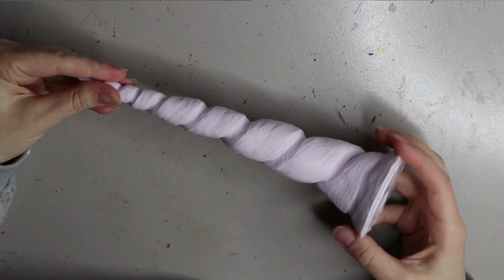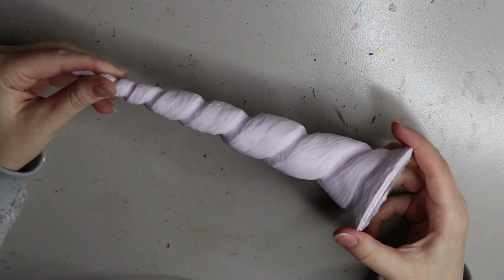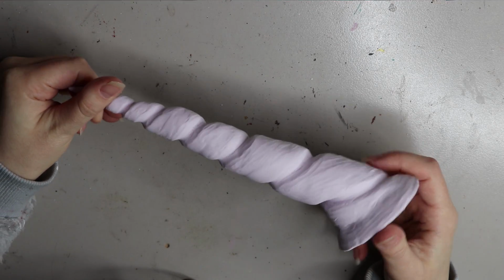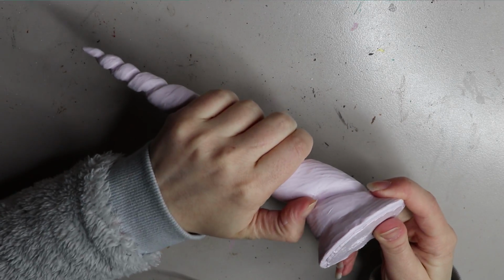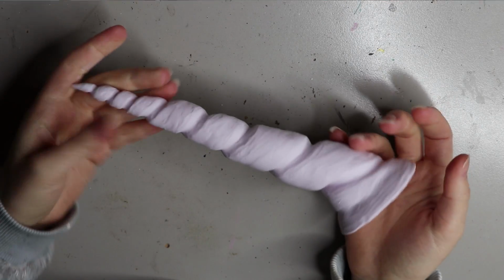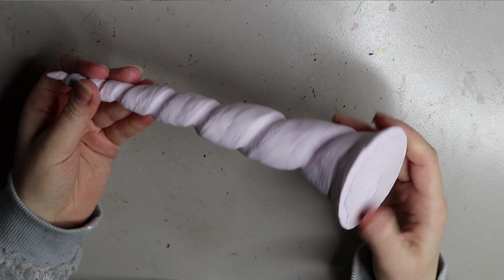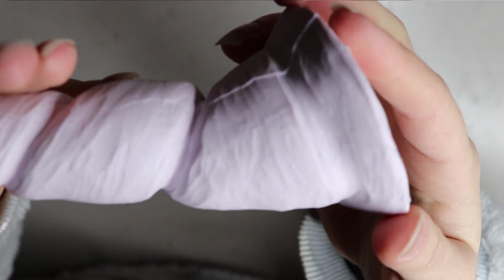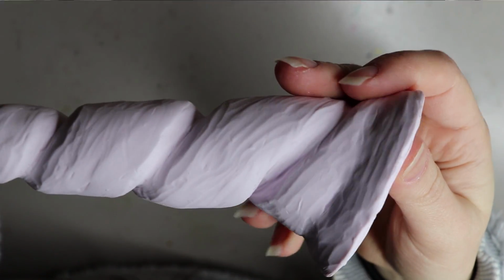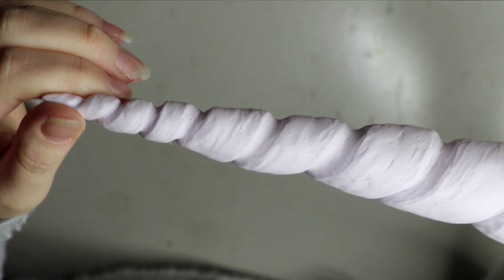And next I will have 2 unicorn horns coming up. They are raw casts again, so we'll need some work to get rid of any flashing and join marks. So the first one comes in this nice pastel purple. Again, it will have some bubbles from casting, which is normal because I don't use a pressure pot for this casting, so they can be filled very easily with some epoxy sculpt. And you can see the join mark that I have there. It will need to be sanded down if you don't want that join mark, but it's just fresh out of the mold and ready to be worked on.